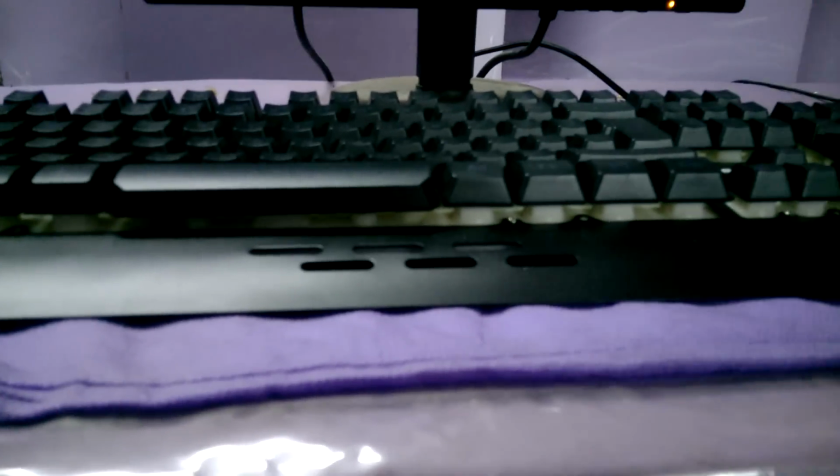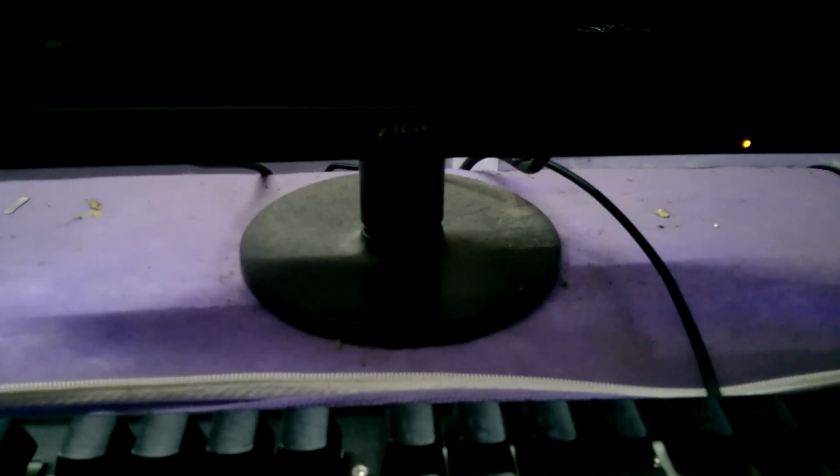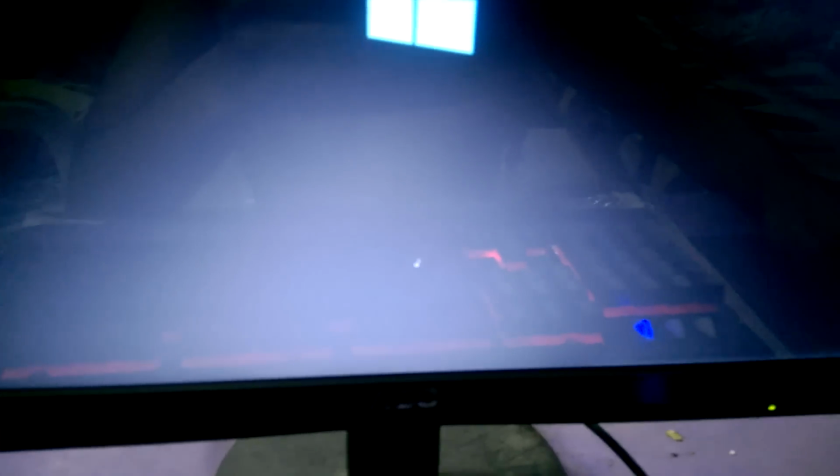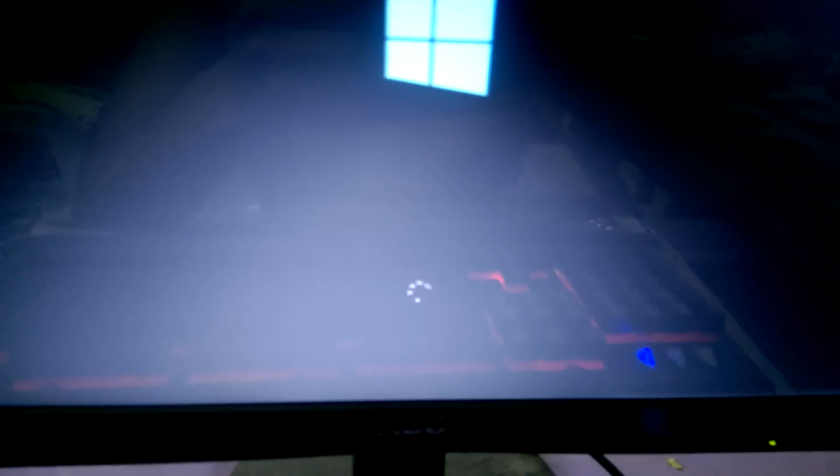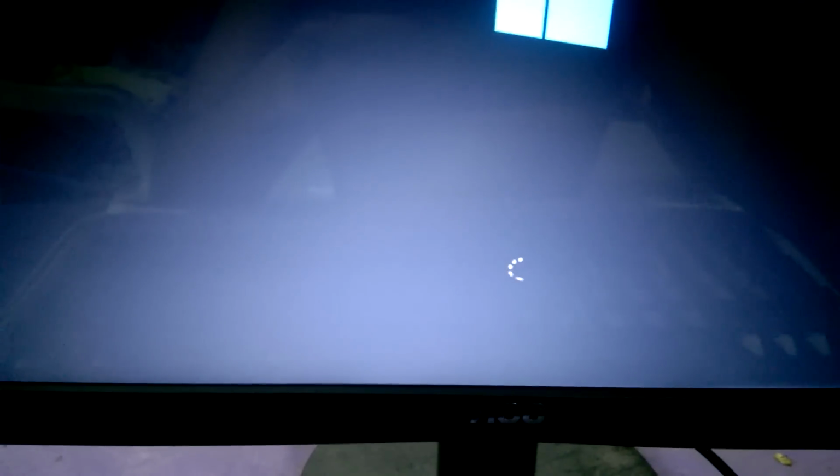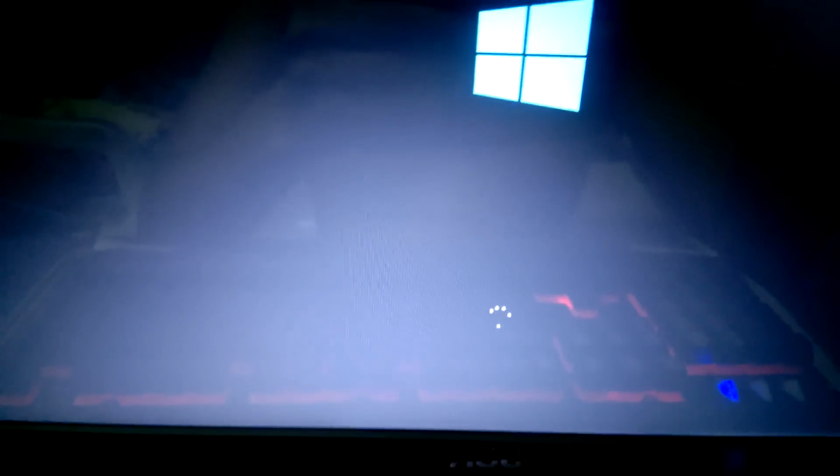So as you can see here, the computer has started and the keyboard is lighting up, and the problem is gone. There is no more American Megatrends screen. The computer has successfully booted up. So friends, don't hesitate or be too serious about this. This is a normal, silly matter. You can easily solve this problem.